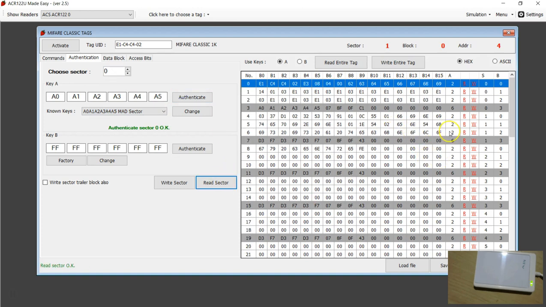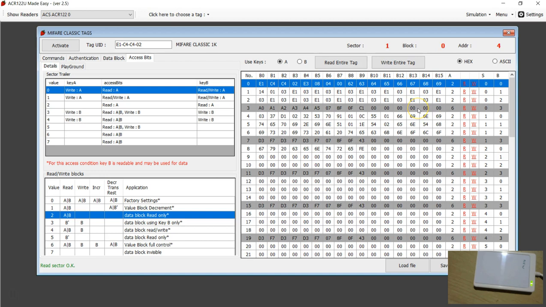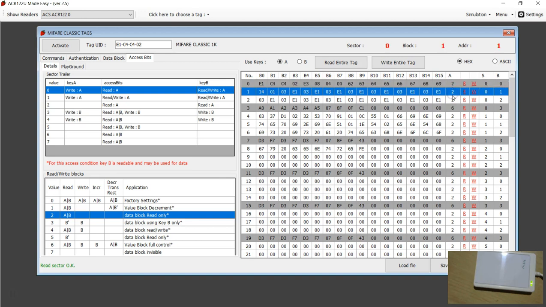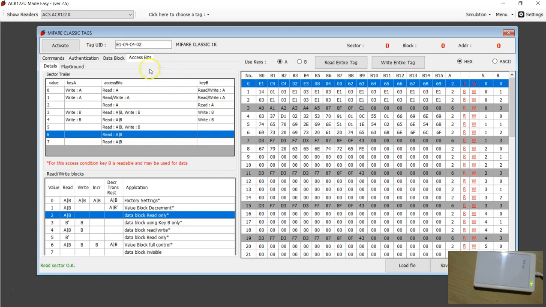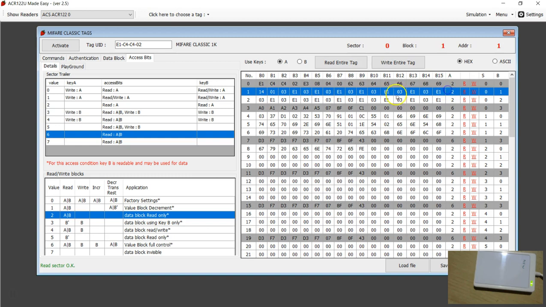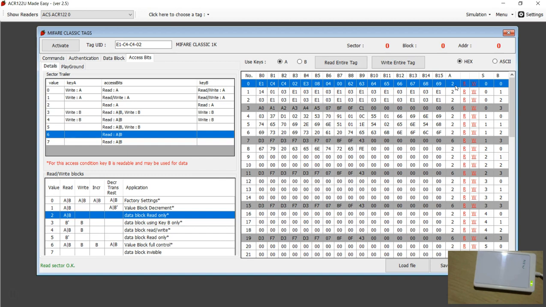Okay, so this card is made read only, and the difference between the read only and the not read only tag is with the access rights. By making this tag read only, the access rights of all the data blocks have changed to 2 and the sector trailer has changed to 6. And if you look at these access rights bits here, 2 corresponds to, if you look at the data area here, because block 0 is a manufacturer block, it doesn't matter what access rights you have, it's always read only.